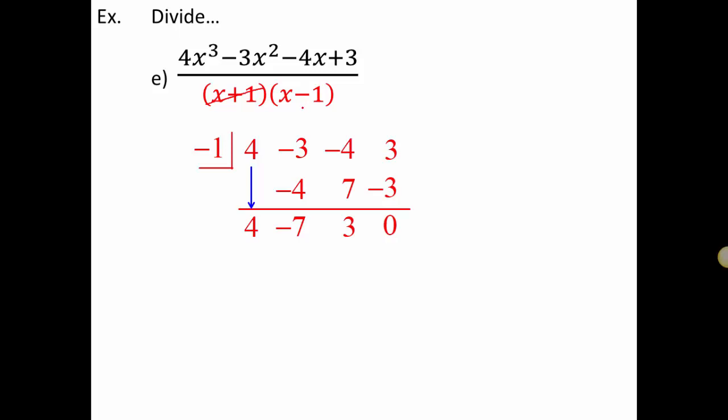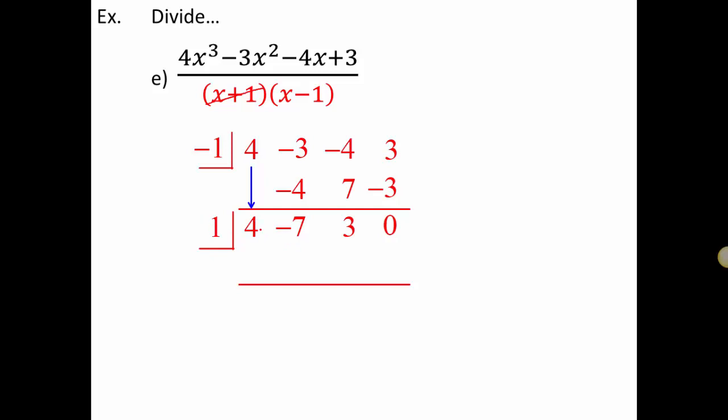Now keep in mind on that 80 divided by 10 problem, I did 80 divided by 2, which was 40, and then I didn't go back to the 80 to divide by 5. I started with the 40 and divided by 5. So I'm not going to go back to the original to divide out the next factor. I'm going to start from here, 4, negative 7, 3, and I'm just going to set up another level of my division problem right below the first one.